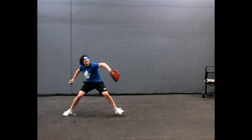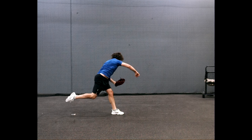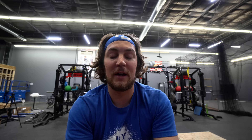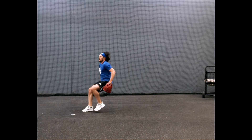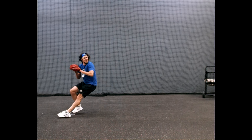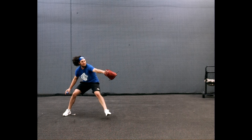This drill is forcing me to change directions, absorb force with my left leg, pivot, absorb force with my right leg, stay balanced and athletic, center my torso on my hips, get shoulder-hip separation, and then deliver the ball to the target. This is forcing the shoulder-hip separation that the pull down didn't — the pull down was a linear drill working on the block, while this is a rotational drill working on shoulder-hip separation.